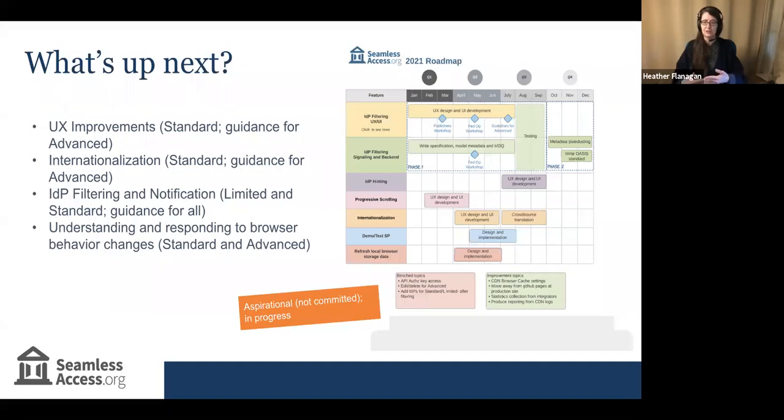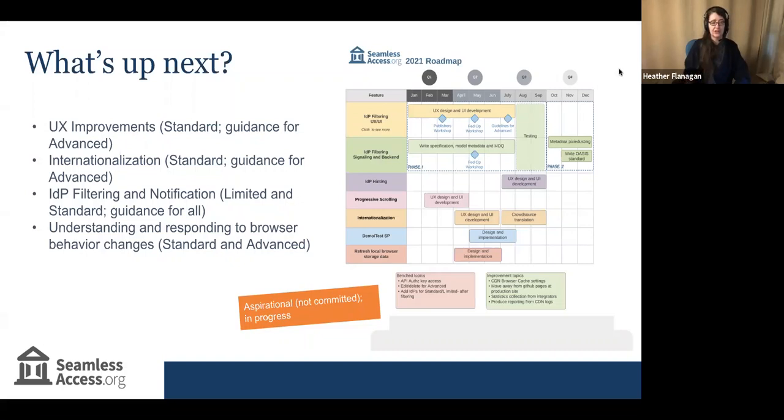Those UX improvements include things like how do you make it immediately visible and accessible for people who don't use visual cues when an IDP is probably going to work or probably isn't going to work, because perhaps they're not registered with that particular publisher. There are ways to signal this, and we're working towards, well, how do you actually do that? There's a lot of moving parts to it.